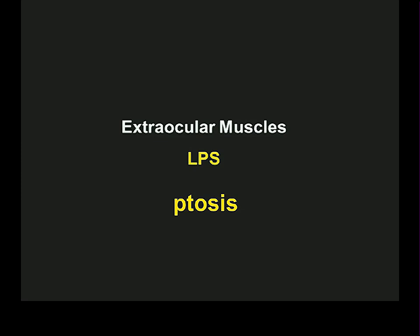Let me spell it out for you, just in case, because it's not spelled as it's pronounced, because it has a T in it. Ptosis. Ptosis just means drooping. So you can have a lot of things which are tonic in this world, but if the upper lid is drooping, that's called upper lid ptosis, or superior palpebral ptosis. That's what happens if your levator palpebrae superioris is paralyzed. It usually is very pronounced. So pronounced that, in fact, the lid usually covers the pupil, and so you can't see anything out of the eye. When you ask the person to look up, follow your finger going up, the lid doesn't move. That levator palpebrae superioris muscle is paralyzed.